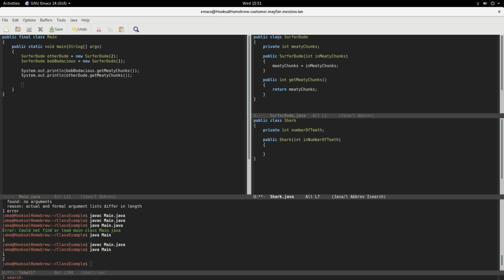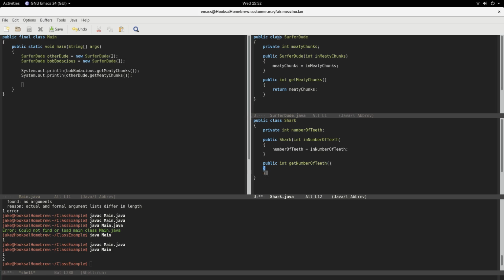And then this is also going to take in a number of teeth. Okay. I just pressed a bad key. The problem with Emacs is it's got about 1 million commands, so if you accidentally press the wrong key, it could just blow up your computer. But that's the risk you take for the niceties of Emacs. Also, it crashes a lot, but you know, nothing's perfect. Okay, if we spell it right. So here we've got a similar constructor to the surfer dude. We could also add a public int getNumberOfTeeth.